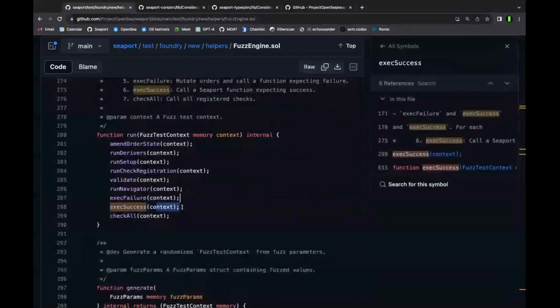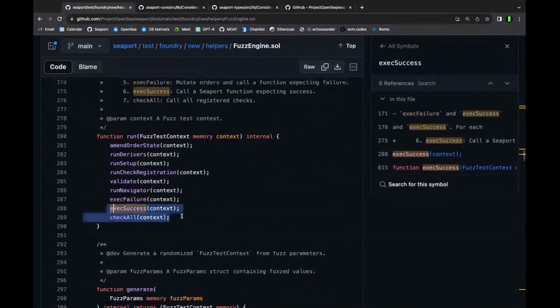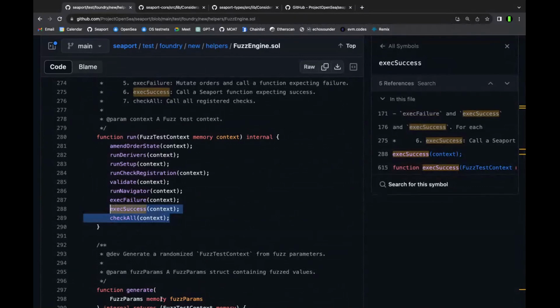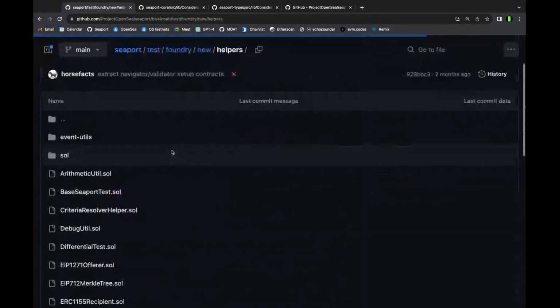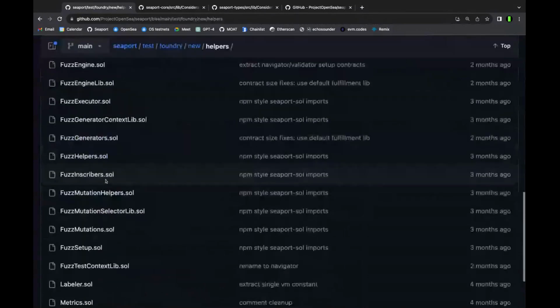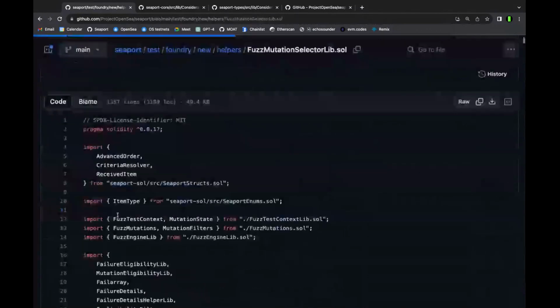Here you can see all the steps, but this exec failure is what we're about to talk about. But then we also run exec success, these are in two distinct contexts, and perform the checks in the success case. So we know that the success case all works, and then changing one very targeted thing about it will break everything and cause it to fail.